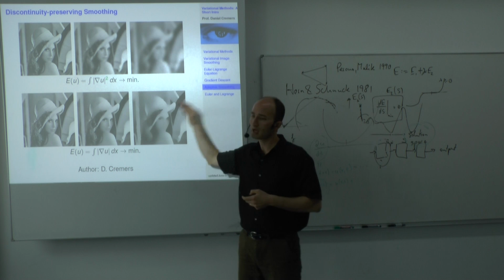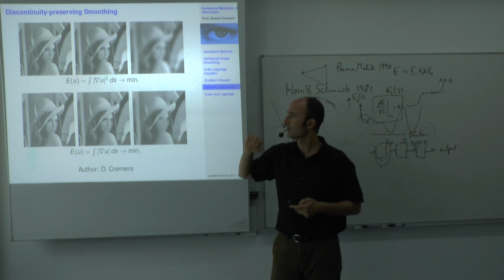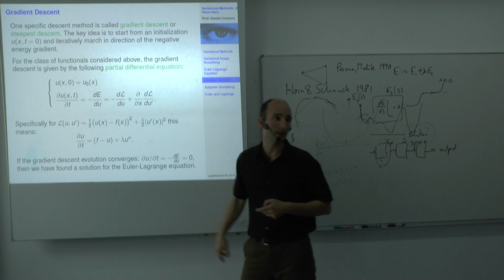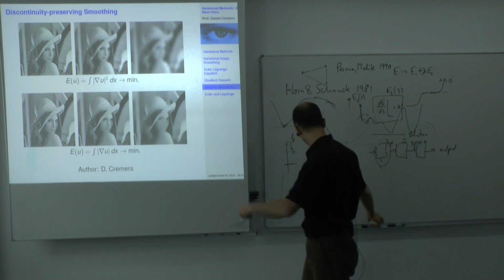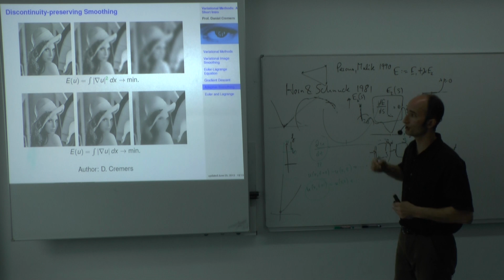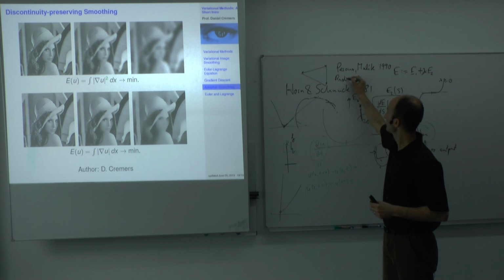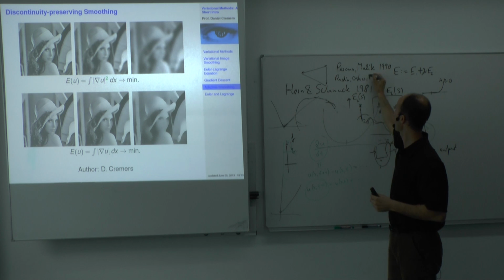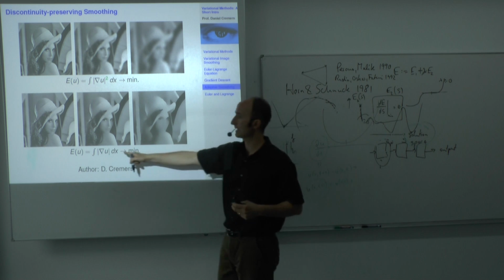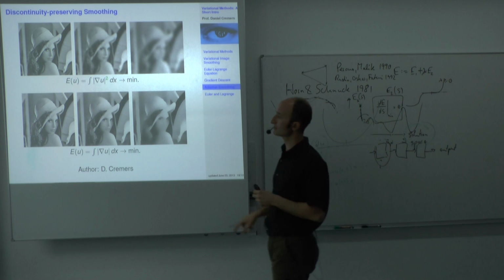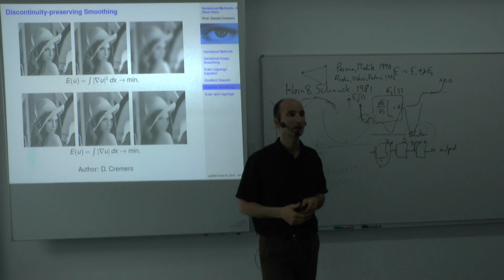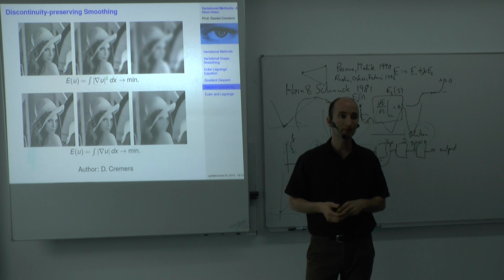I should say Perona and Malik were not working on a variational level. They were working on the partial differential equation. But you can do these things on the variational level. That is actually something that was proposed in 1992. Rudin, Osher, and Fatemi, 1992, they proposed this exact cost function for denoising of images. And I should say this is one of the most powerful denoising techniques to date. It's extremely simple, as you can see, but it actually works quite well.